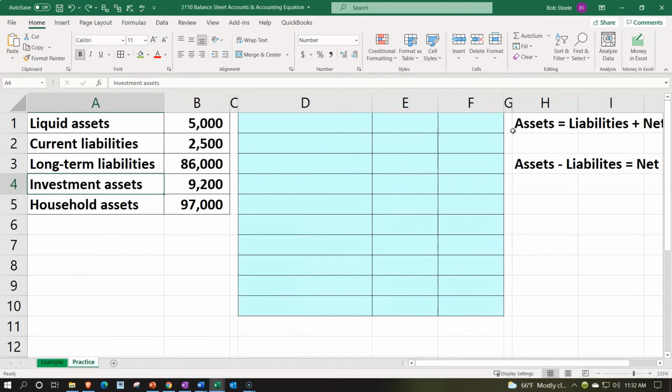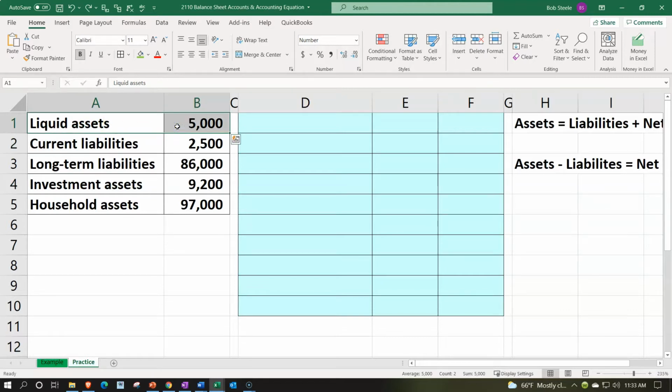So we're going to build up our balance sheet over here. We basically have account categories on the left-hand side as opposed to actual accounts, and then we'll get some more complexity adding actual accounts within it. The first thing I'm going to try to do is categorize the account categories, which are going to be asset accounts versus liability accounts. So I'm going to go in here and say the liquid assets. It says assets in it, so I'm going to say that's an asset.